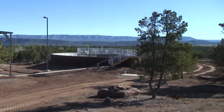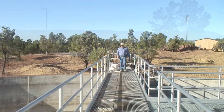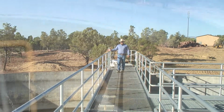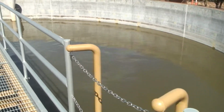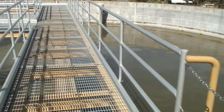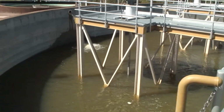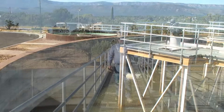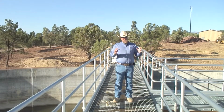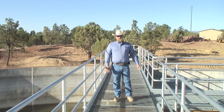So this is the raw water and flocculation basin, where on my right hand side we have raw water storage, which acts as a shock absorber in case we have to close valves or anything. And it's divided by a wall, and on the left side is the flocculation basin. And what that does is it takes all the little bitty particles in the water, brings them together and forms bigger clumps that can be filtered out in the process.